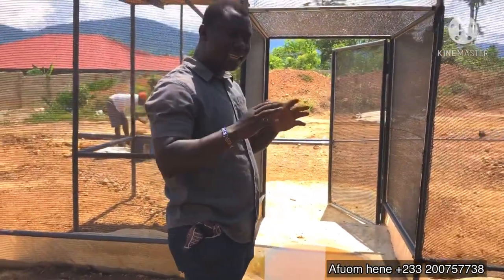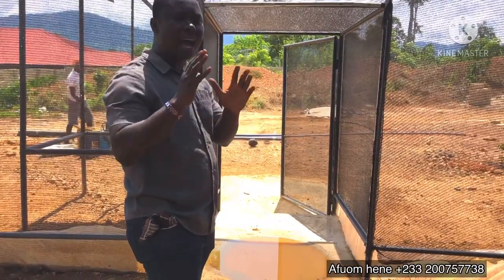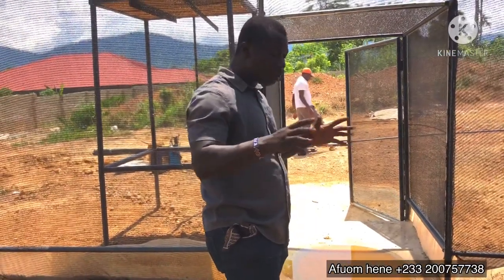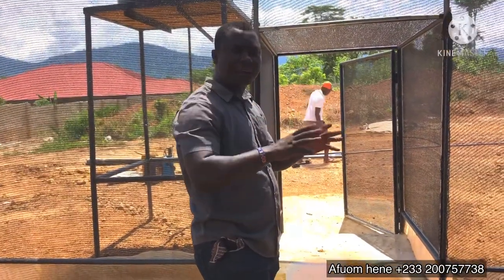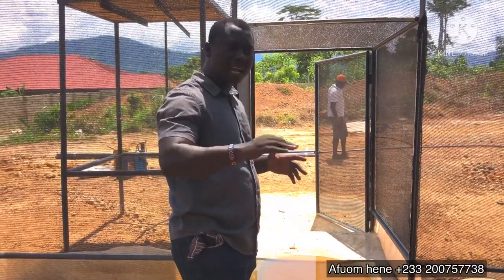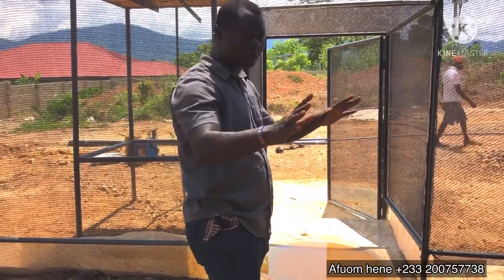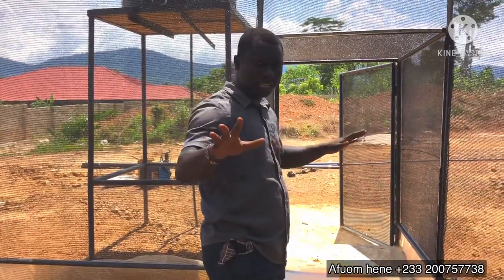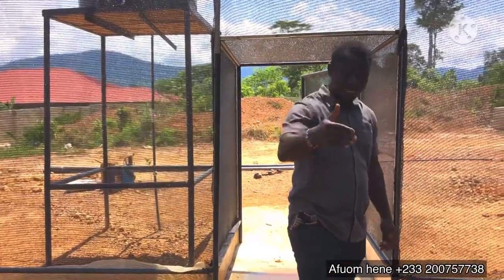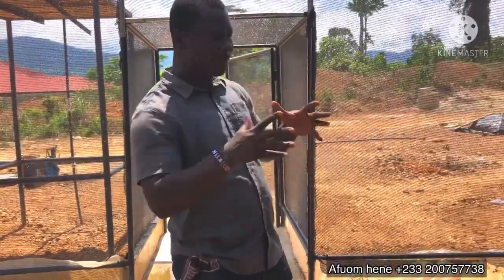Note that this greenhouse is going to act like a natural habitat for our snails. So there's not going to be any human activity going on here. As soon as the crops are grown and we introduce the point of lay snails into the greenhouse, not much human activity will happen in this greenhouse. We are going to allow the snails to just be here as in their natural habitat, and then they produce as much as they can.